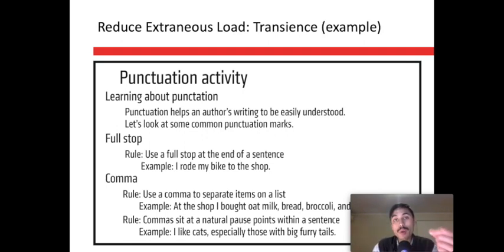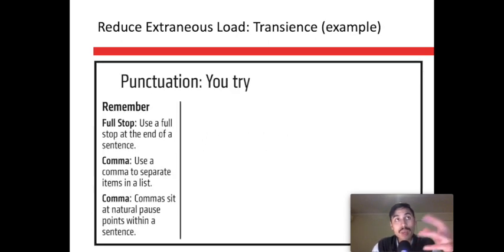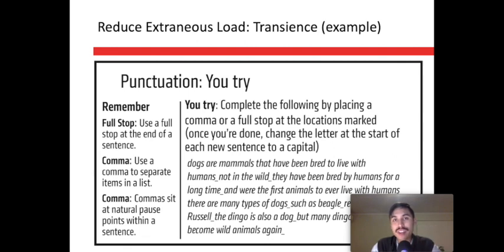And then when we move on to the actual task slide or the worksheet or whatever it may be, we can just include there a little remember section or a little summary section that students can then refer to, to ensure that they're not suffering from that transient information. And there's the task. So it's a very, very basic idea, this idea of transient information, but it's a really valuable one and one that we should keep in mind at all times.